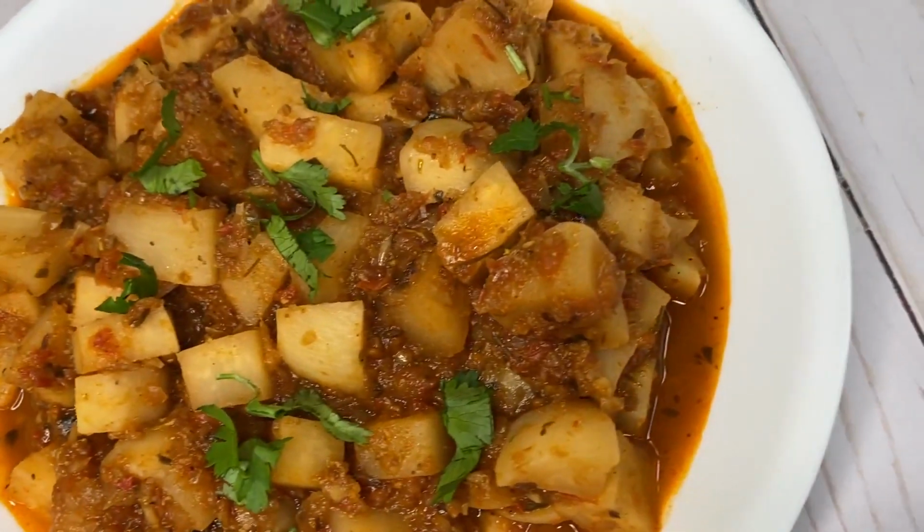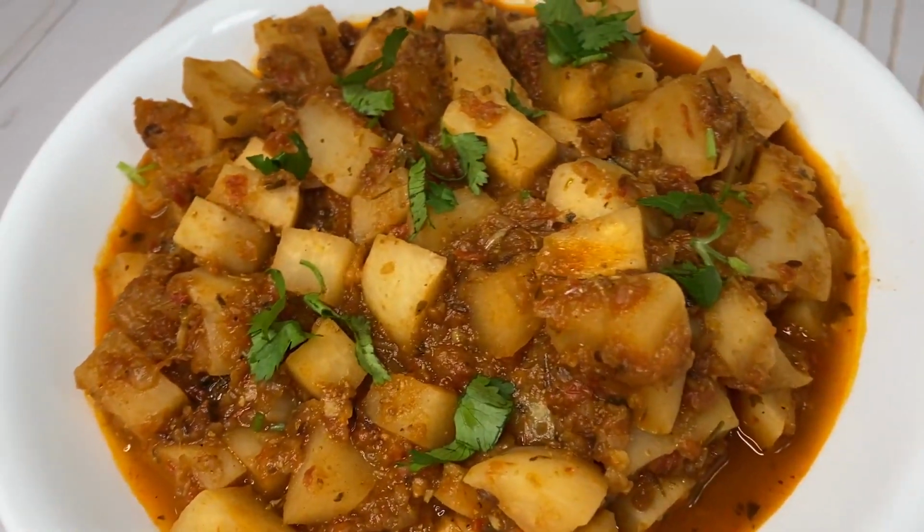Today we're going to show you how to make turnip curry, or Shalgam curry. There's a lot of different names for Shalgam, or turnip, but we're going to show you how to make a curry out of it.